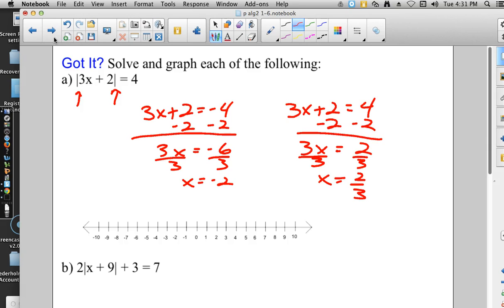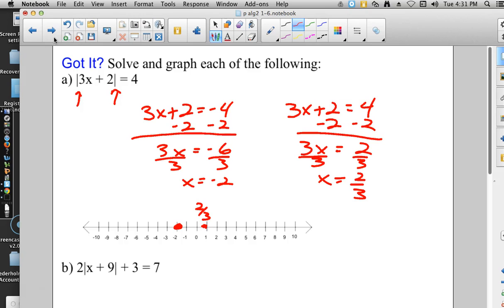Oh, fractions. Well, yeah, fractions happen. There's not much we can do about that. So we'll go ahead and put a big dot on negative 2. But at 2/3, we know it's going to be closer to 1 than it is to 0. It's not on our interval, so we better go ahead and label that one. We better let people know, hey, that's where my little 2/3 is. Absolutely checkable. It's another one that you certainly could check before you hand in your test and make sure everything is going to work.